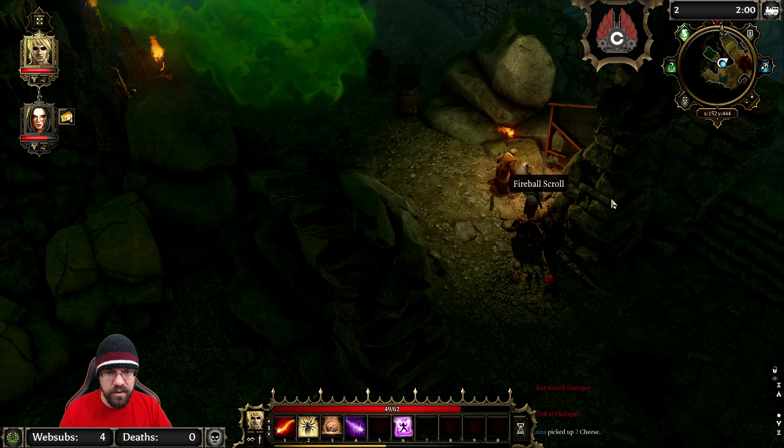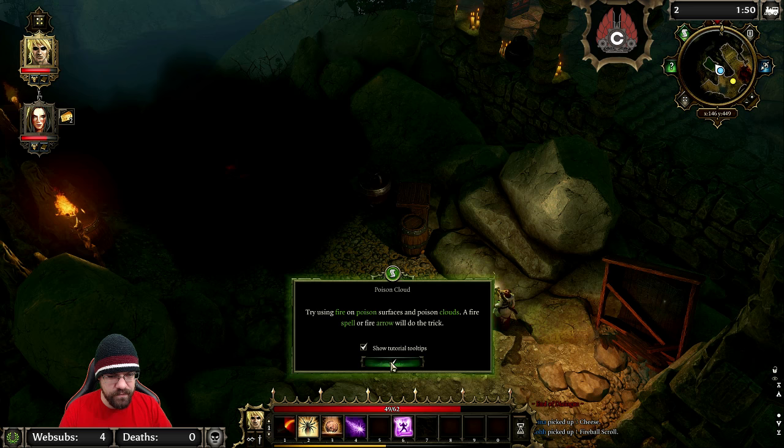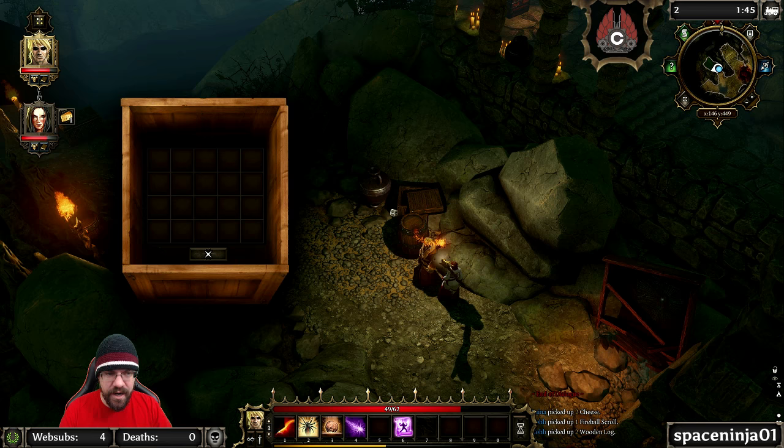Fireball scroll. Or I'll just use my normal thing here. Whee! So poison can be cleared with fire. That'll definitely be something we need to keep in mind.